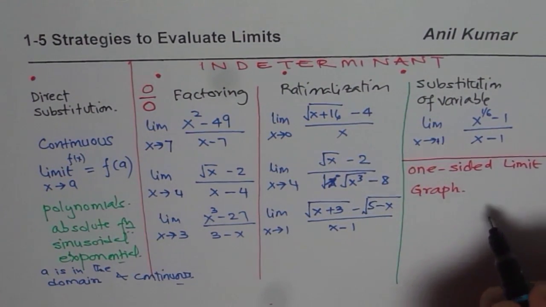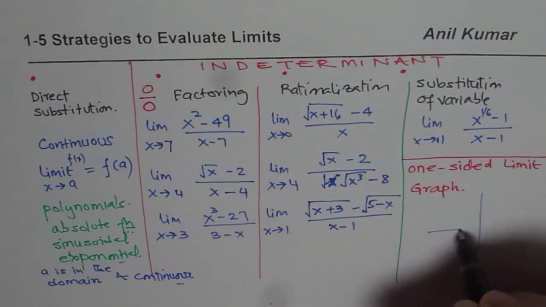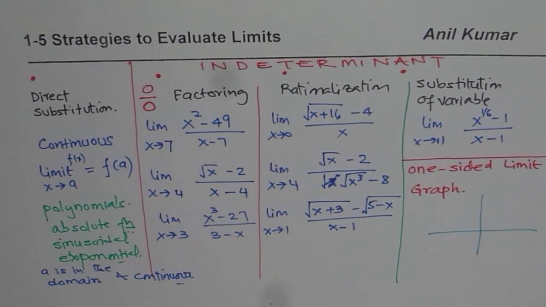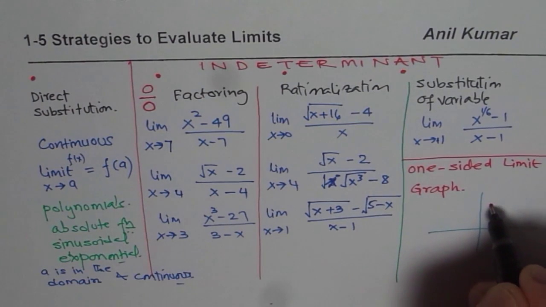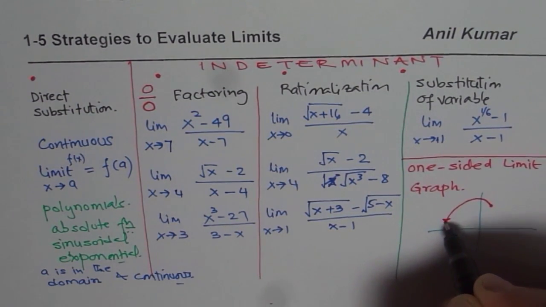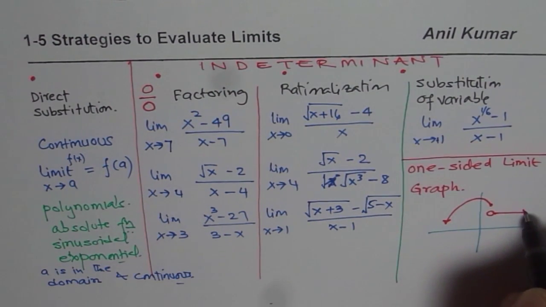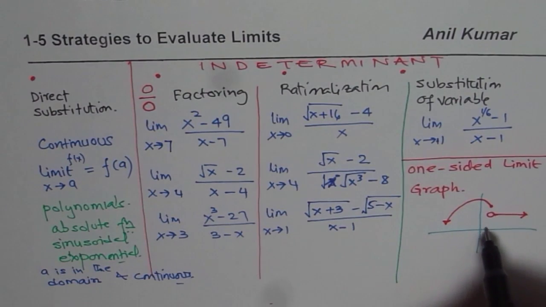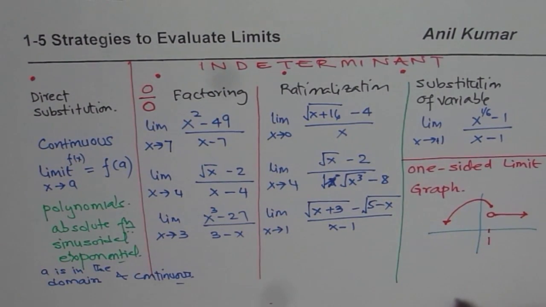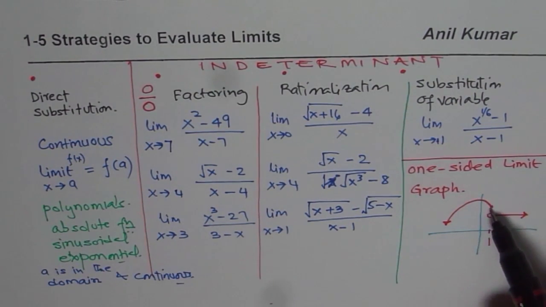For example, we could have a graph here. Let's draw one, and let us say we have a parabola which is kind of like this, right? And then we have a function which is kind of like this. Now in this case, let us say this point is 1 for us. Right? We could find that the limit does not exist at 1, since there is a jump discontinuity, right? So those kind of questions you could work from the graph.